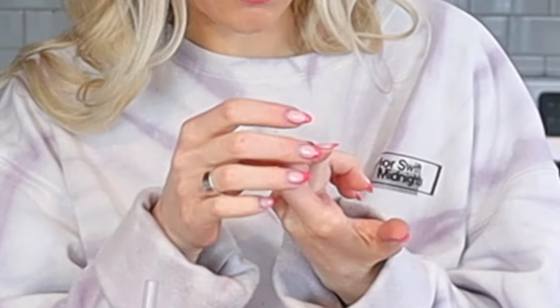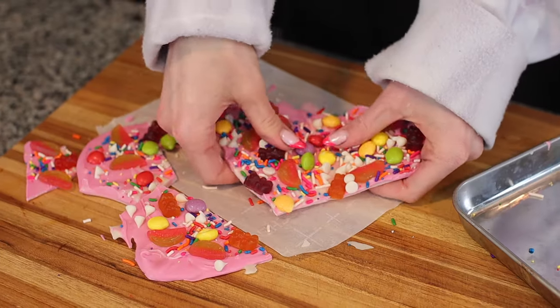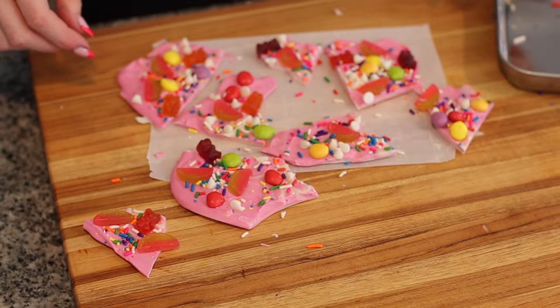Watermelon candy for lunch — I kind of broke a nail. Look how cute — I love the colors! It's really good. I really wasn't expecting it to be that good but it is. I really like the white chocolate with the gummies and the Giggles. I felt so silly saying that because they're called Giggles — that's such a strange word.